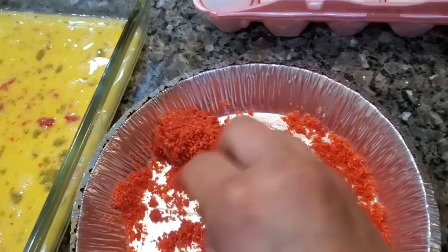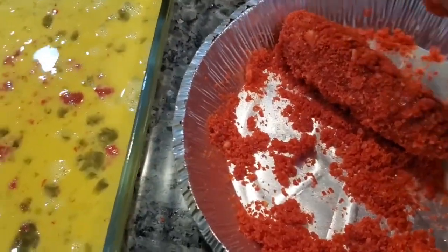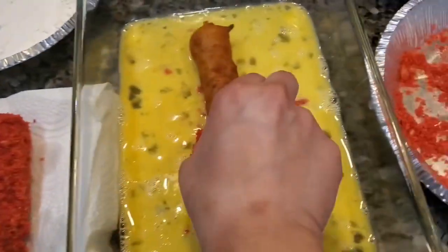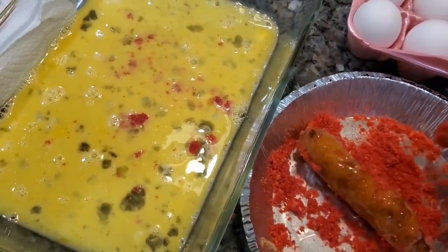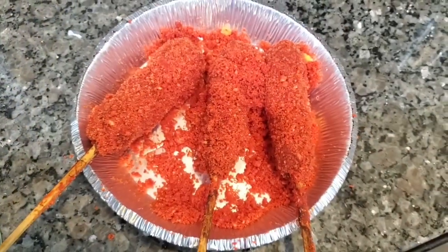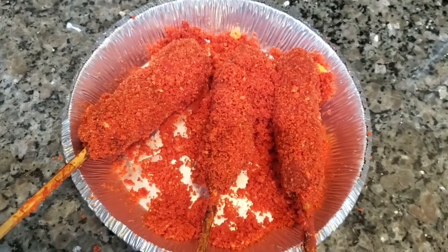Should have put a little bit more hot Cheetos in this thing, because I have 4. And I'm trying to be sure that I have it coated well. Okay, that's number 2. Number 3. These are the hot Cheeto Korean corn dogs before I throw them back on the stove in the grease. Now I'm going to start on my panko.